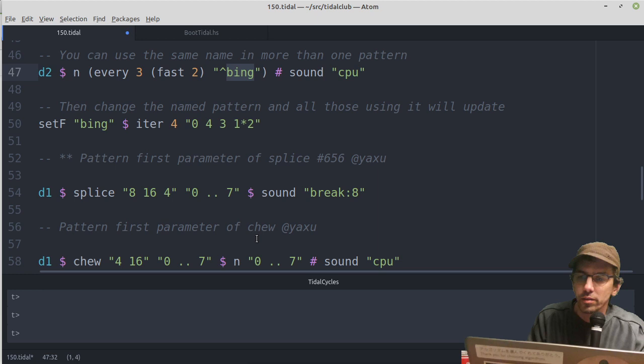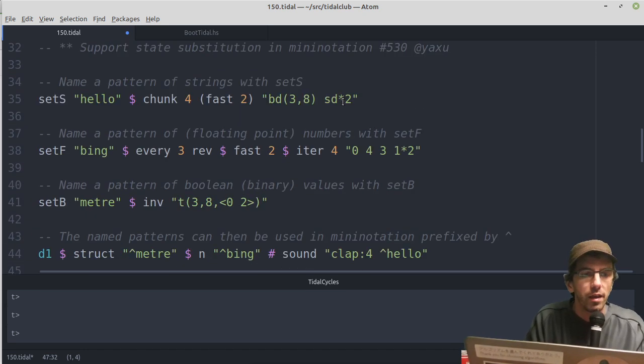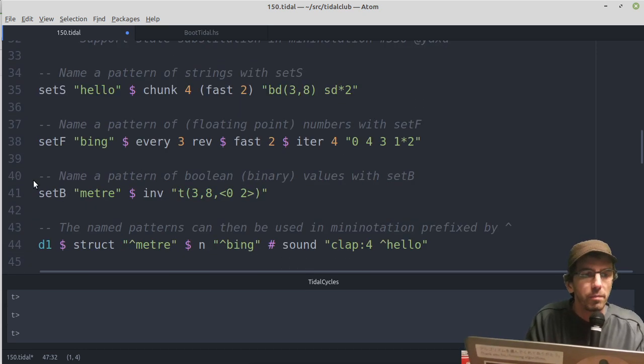Yeah, pattern out changes between structs. I'm not quite sure what the question is there, but I'm very curious, so please expand. Okay, are you changing between bang and meter? Oh yes, you can. Well, bang and meter are different types, so you can't put those in the same pattern.